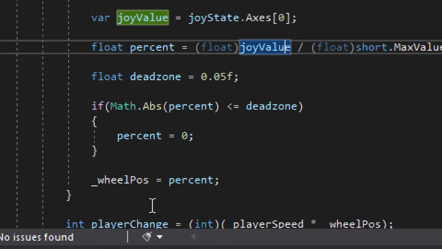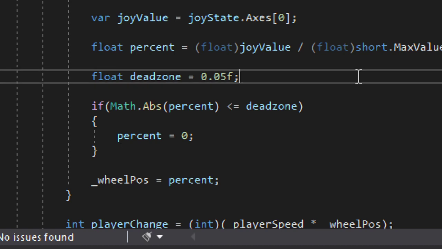But then the problem comes in with dead zones. You may see this sort of setting in emulators or older games. Analog inputs are not perfect. They don't always read the same value when they're at the resting position. In the case of a steering wheel, you would think it would read 0 at rest, meaning there's no input in either direction.